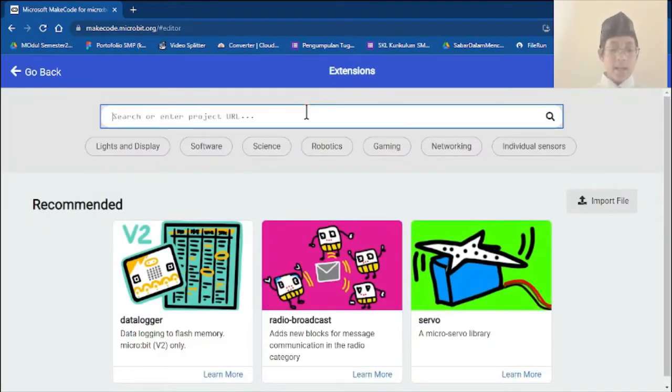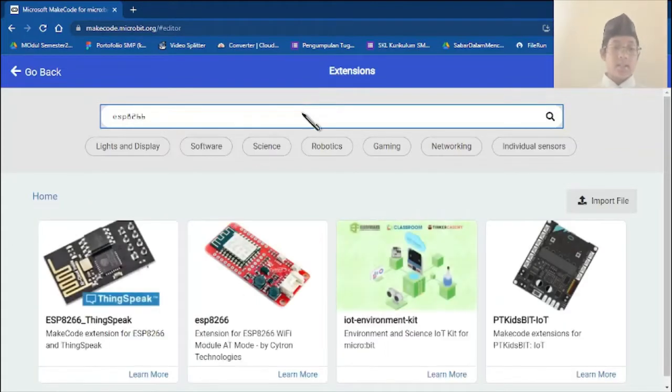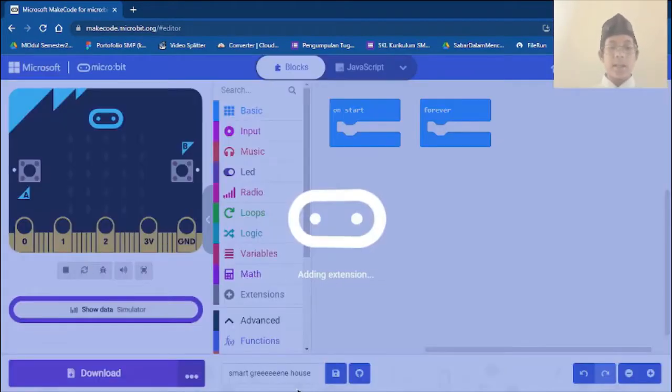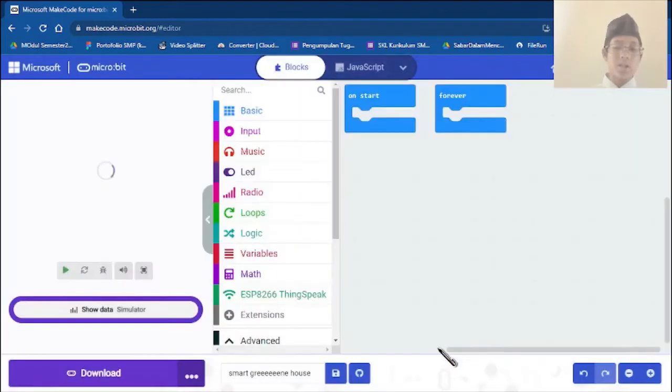We're going to add some extensions. The first one is ESP8266. Yep, use that one.